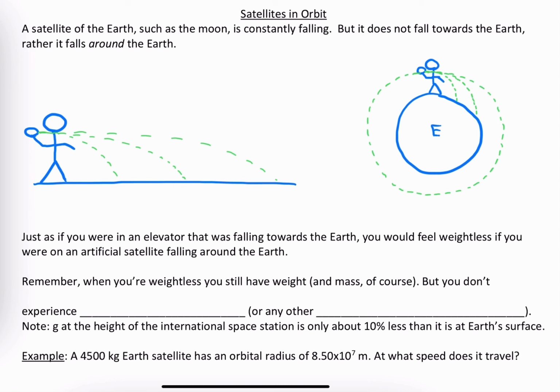So to put something in orbit and have any chance of it staying there, we need to get up high enough that there's no air resistance. That's why we go up high to put things in orbit. It's not to get away from Earth's gravitational field. It's to get away from Earth's atmosphere.